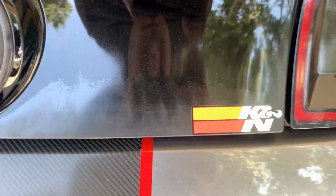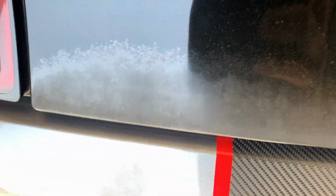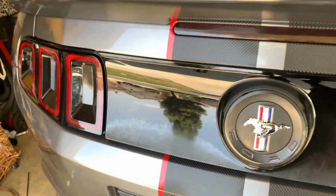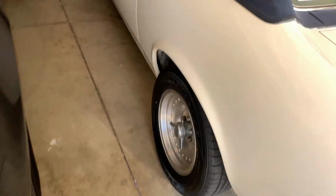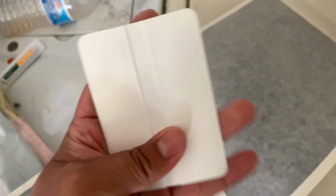So this is before. Oh, this stuff's all peeled. And this is a vinyl kit that I bought. It was 20 bucks on eBay. Even came with like a little business card, and it came with these. Pretty neat, to be honest, for 20 bucks.